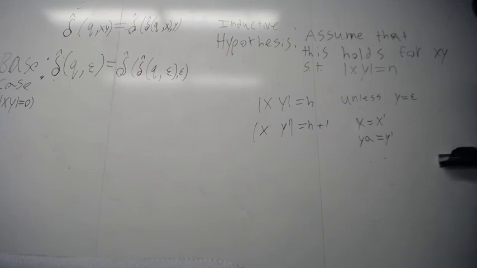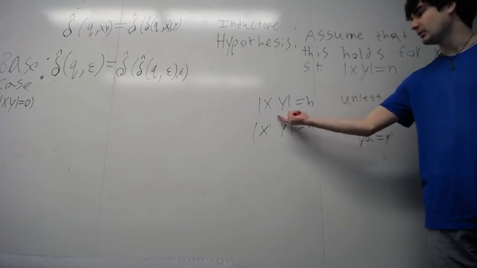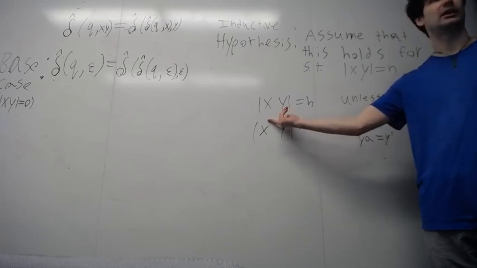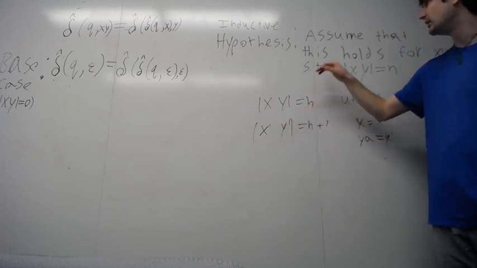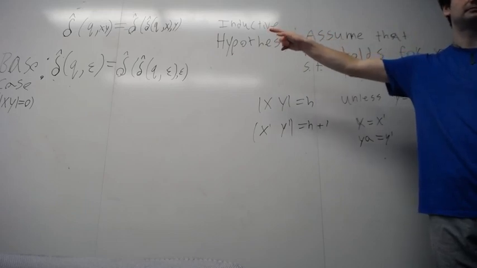But I can also be within Y, unless Y prime is empty. That's what I care about. I can also be within the Y string itself. It doesn't have to be. Let's assume it's not on that side. We don't need to put it in Y, right? Because what am I trying to prove? I know that for any string of length N, no matter how I divide it into X and Y, this statement holds, right?